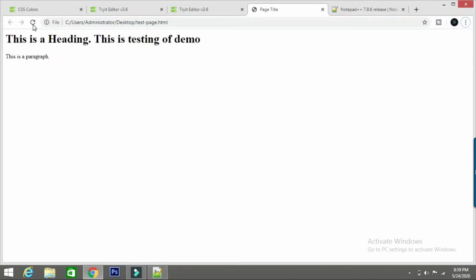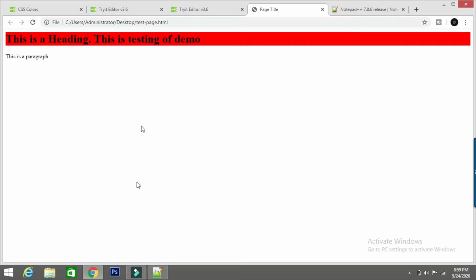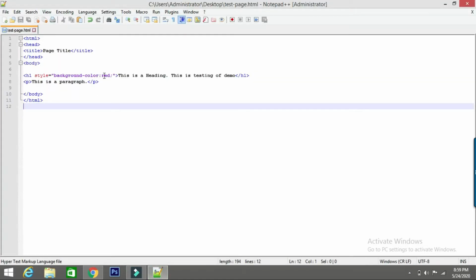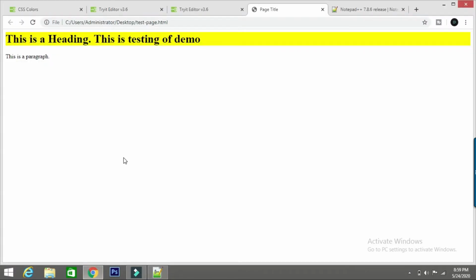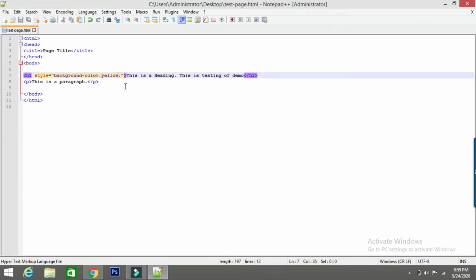Let me refresh from here, and see, it has become red. I can go over here and change the color to yellow. If I check, it will turn yellow. So this is how you can practice designing websites, and try color equals red.